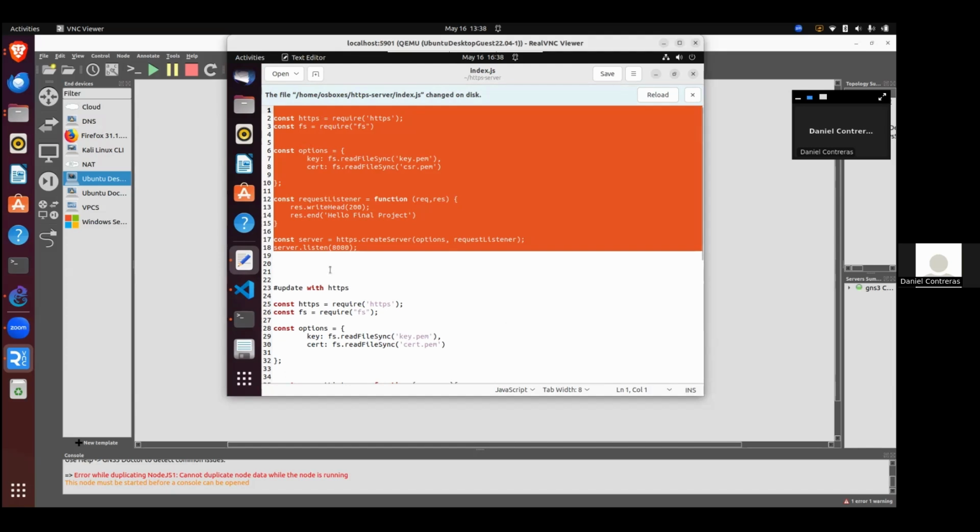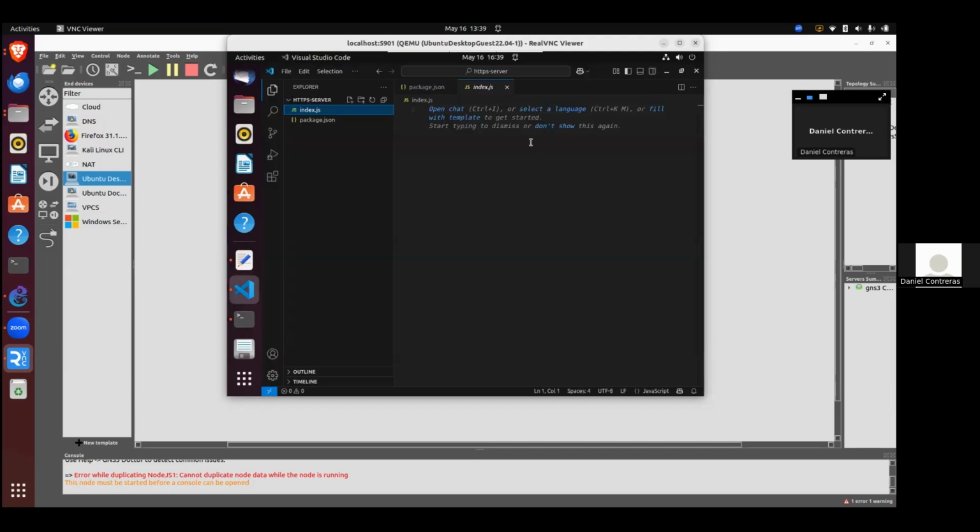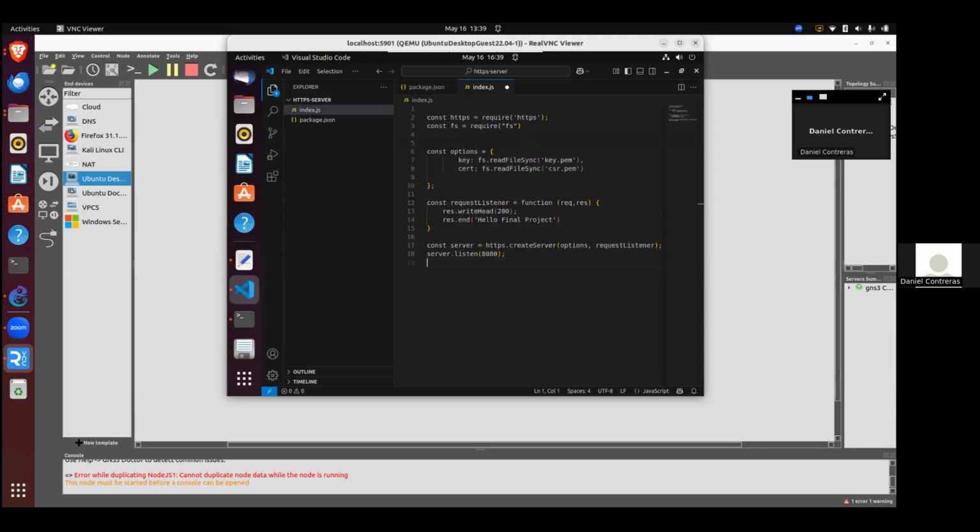Let's go ahead, copy this and paste it. This is the code we're going to need for HTTPS, but we're going to test HTTP. So we're going to make everything HTTP.